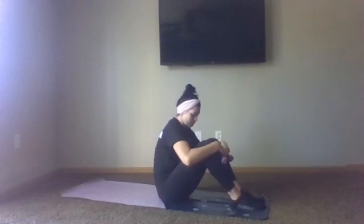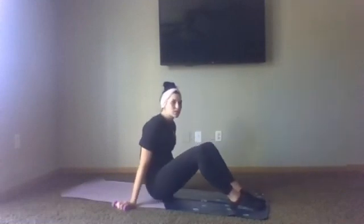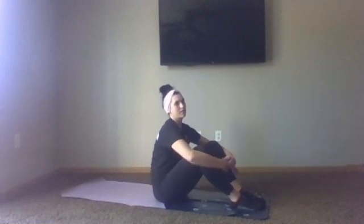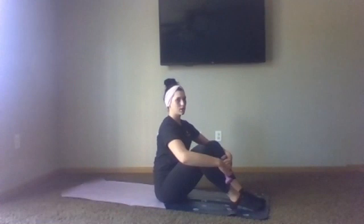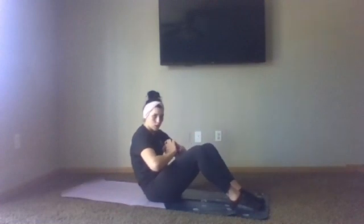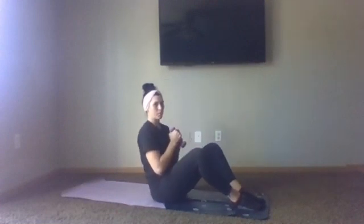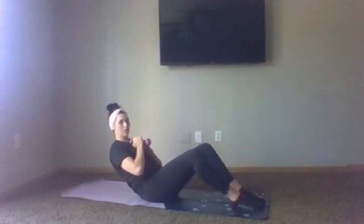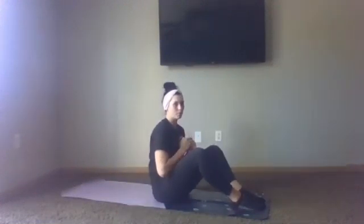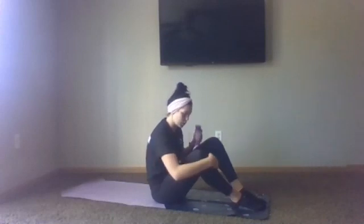So go ahead and recommit to that form. We're sitting up high on our sits bones, and we find that flat back. So it kind of helps me to hug into my chest and sit it up to find that posture. And of course, I let it go. So this time, instead of finding that curve, we hinge at the hip. So my back stays flat as I lower, pull the belly button down, and exhale, lift it back up. So it's just a hinge rather than curving that spine.